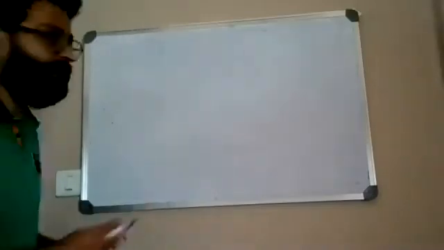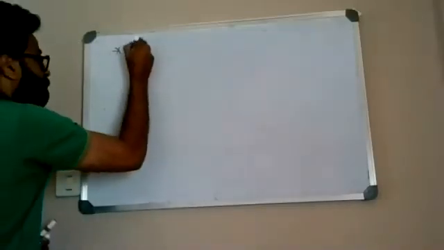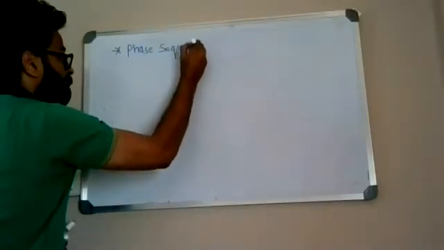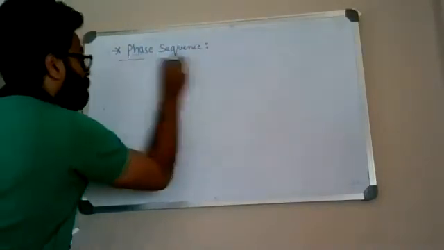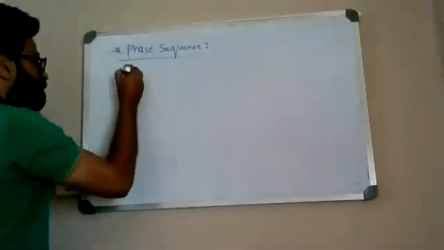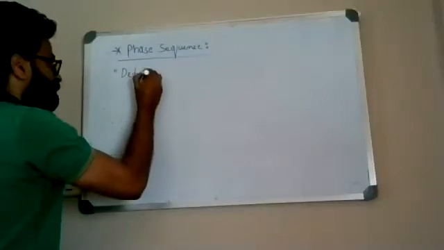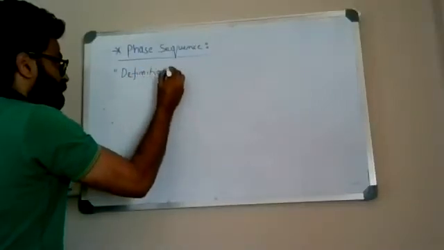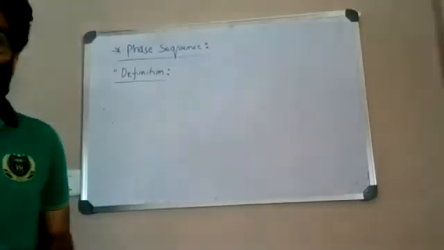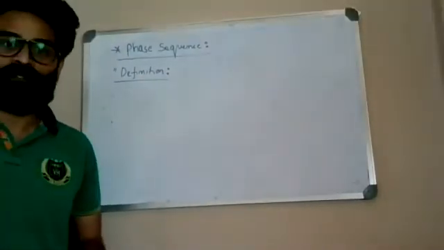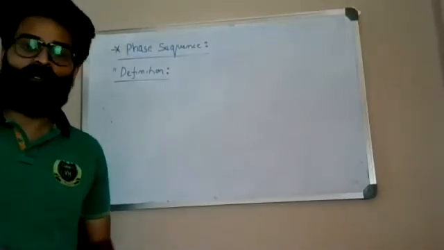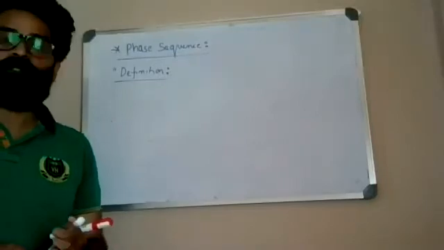something known as phase sequence. Phase sequence. Okay. So what do you mean by phase sequence? First, let me take up the definition. See, we never came across phase sequence in case of single-phase AC circuits. That's because in case of single-phase AC circuits, you have had only one type of voltage and current.